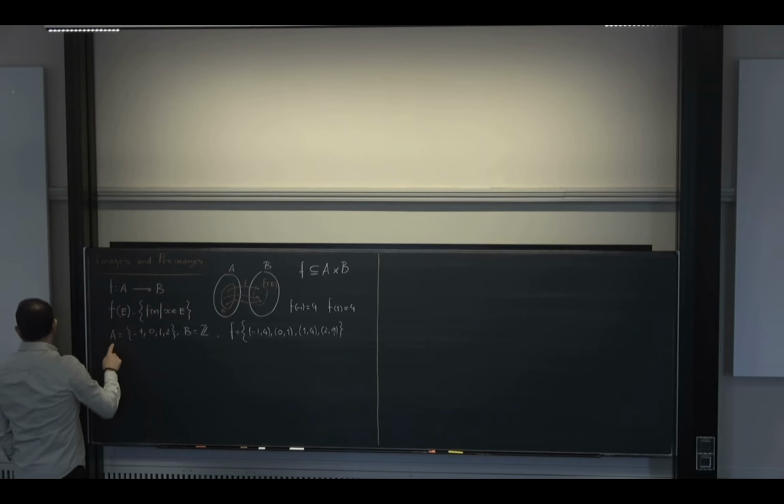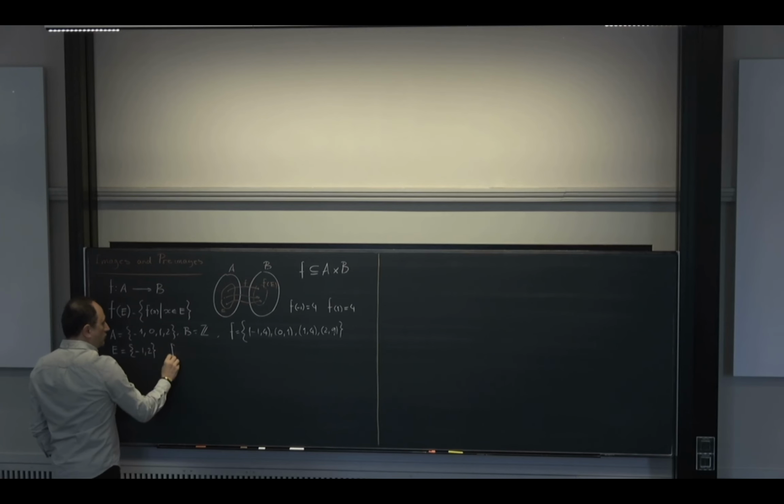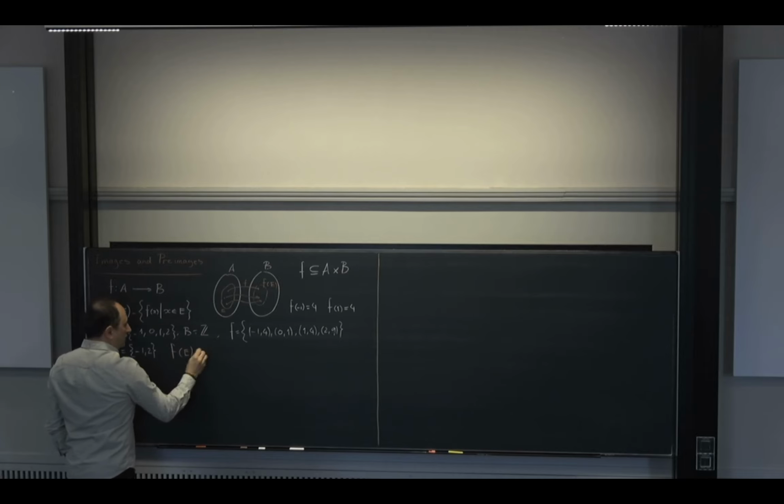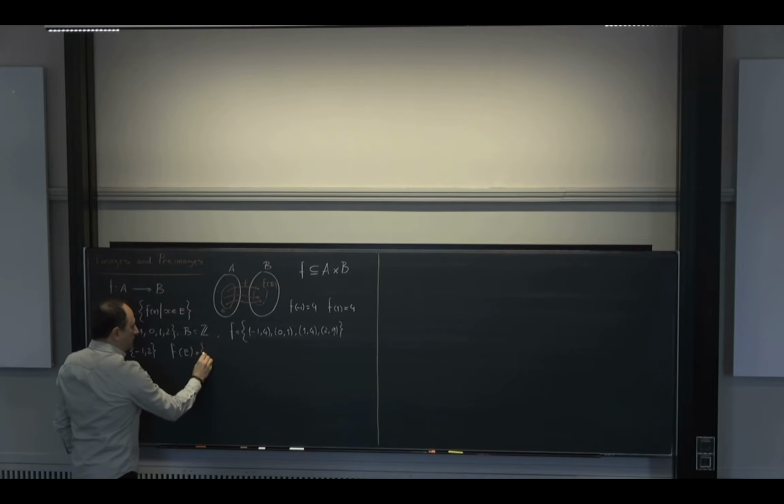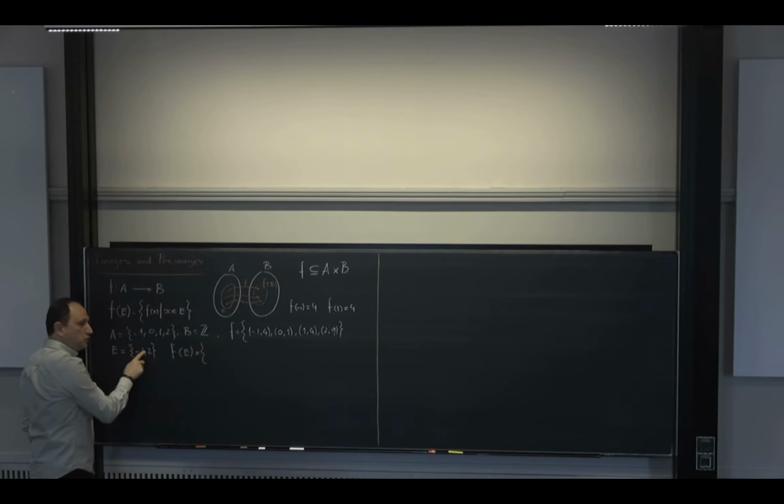And now I have a subset of A. This is my domain. The subset, according to the problem, is E equals {-1, 2}. And I am asking you, what is f of E? I hope that you understand this is the new concept, because f is not acting on a number or an element. It is acting on a whole set E. So what does it mean? It means that I have to apply f on each one of these.